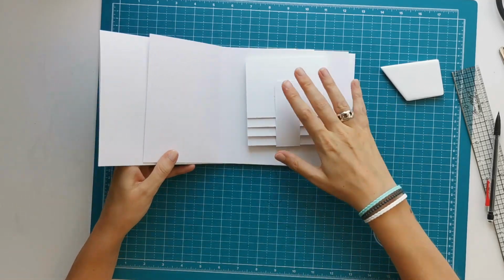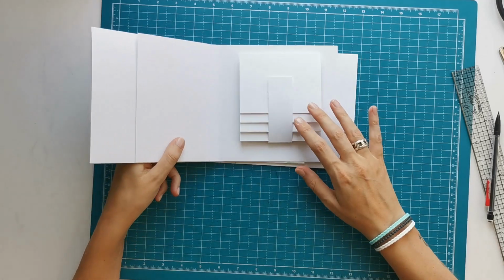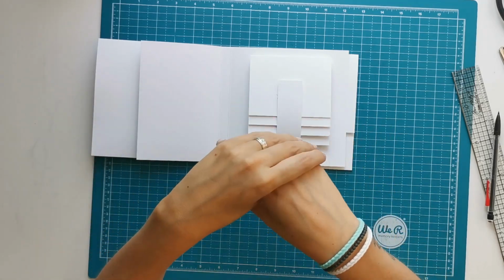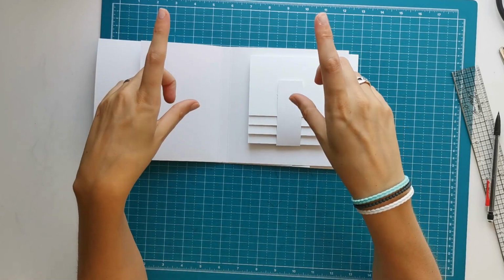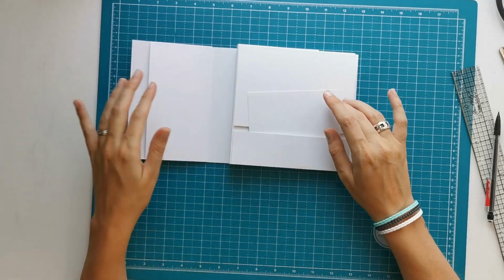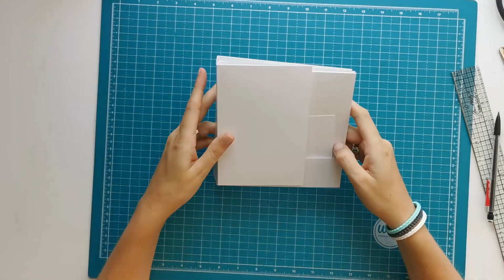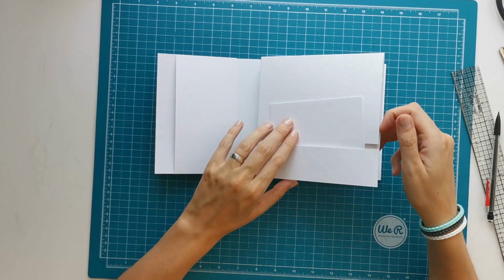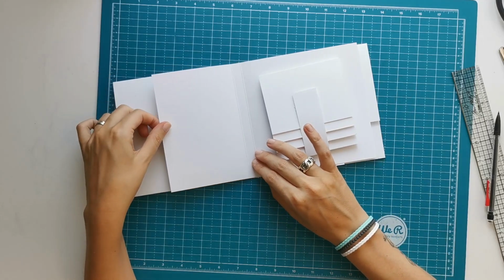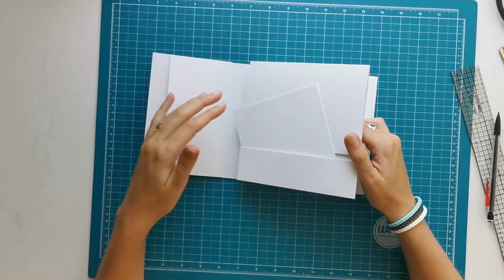So this is the construction part of this album. We do need to decorate, and we do need to stick this down together. However, I think it might be easier to decorate before we complete the construction part and place it into our cover. I think it will be easier because now it's laying nice and flat and we don't have to worry about it too much. So I think that's what I'm going to do. I might prepare it a little bit and just film the decoration part for you guys, and of course completing the construction I will film, obviously.